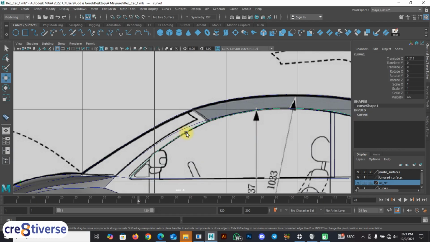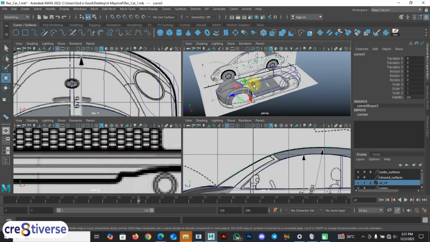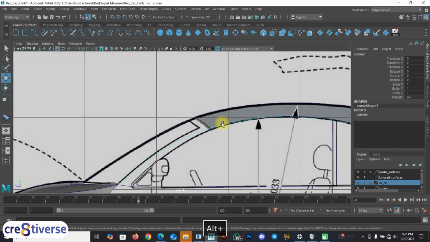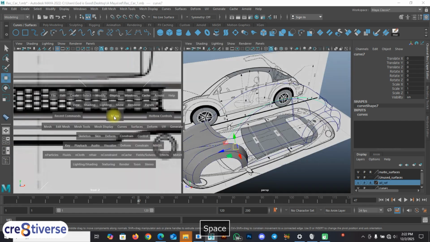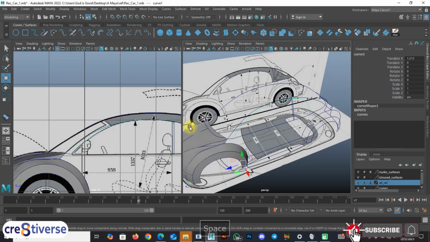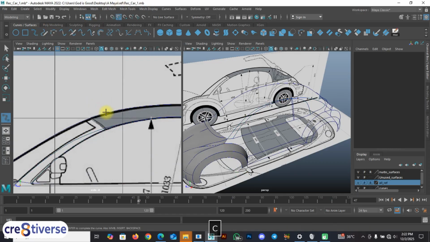We're having a line going across, we're having another line going across. So this line is the one going across like this. Let me use my top. Okay, let's use the right, and let's keep it as perspective. So all I need to do is hit my EP curves, hold down C, it snaps there, and it snaps here too.